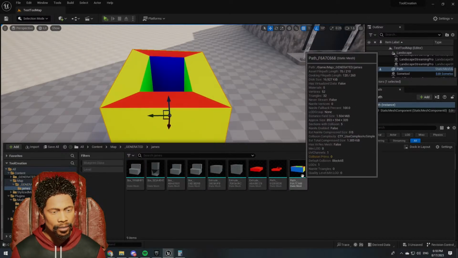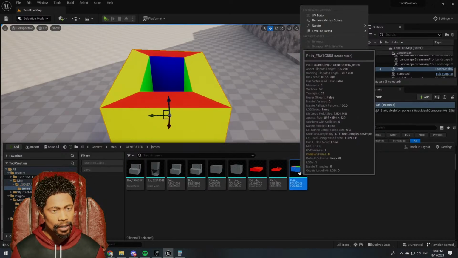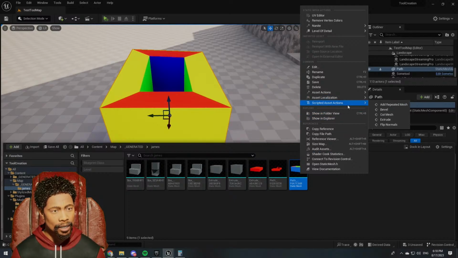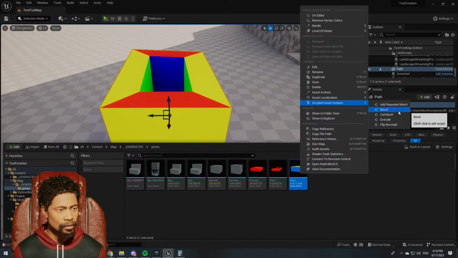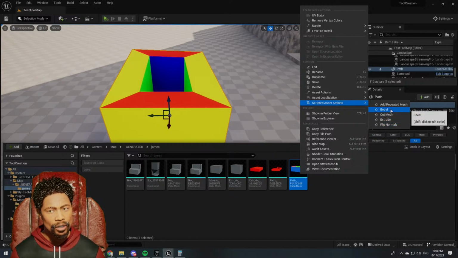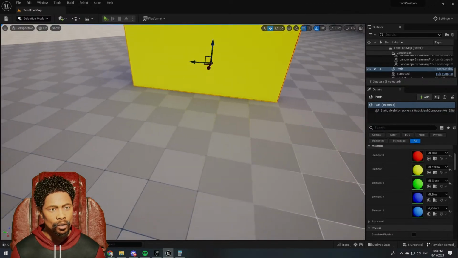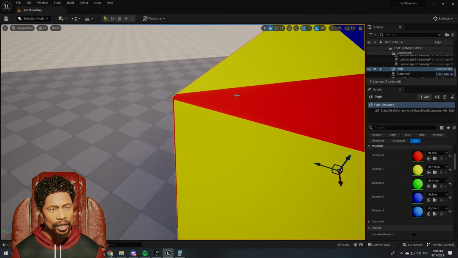The thing on generation. For example, I have this and a list of script action assets that allows me to do stuff with it. For instance, I want to bevel this mesh right here. I click on this, and we should have bevels on the side now.